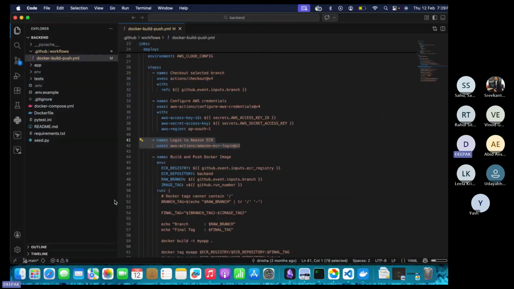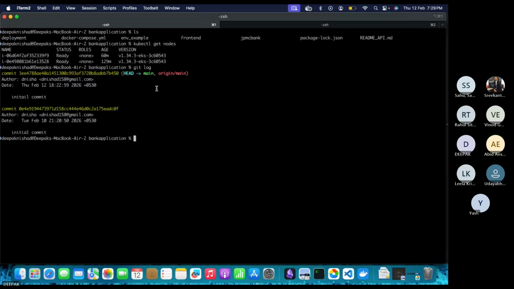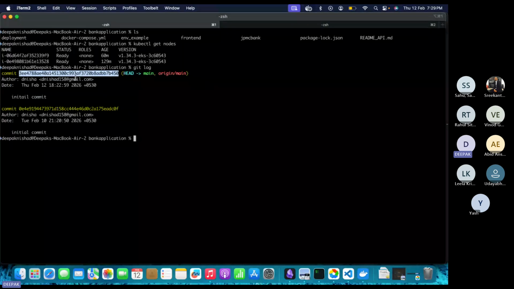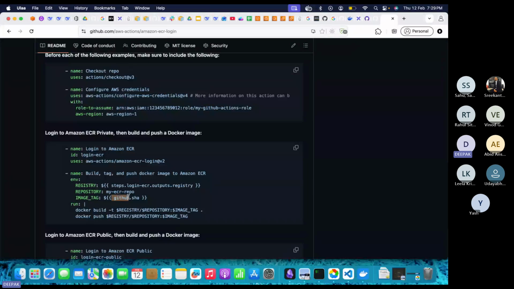If you carefully see, whenever you commit on GitHub, in git log, a hash gets created whenever you commit your code base. So basically what they are telling here is GitHub SHA.